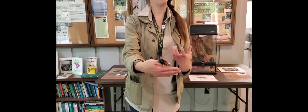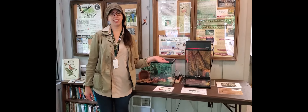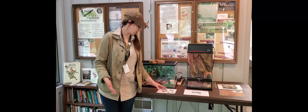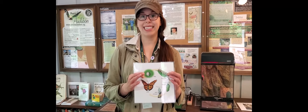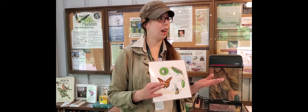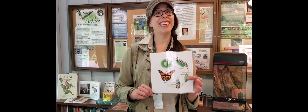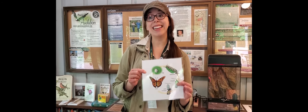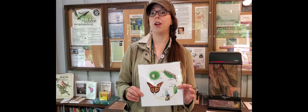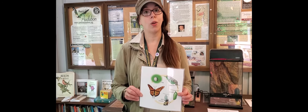Another cool thing about him are his spiky legs that he uses to cling to different surfaces — you can see the spikes as he clings to my thumb. Insects don't always look like these adult hissing cockroaches. All insects start out as an egg, hatch into a larva like a caterpillar, and eventually metamorphosize into an adult. Some types of insects also have an additional life stage called the pupa — like a butterfly chrysalis or moth cocoon. A lot of times, insects will lay their eggs on or under the ground, or pupate on or under the ground, to protect those delicate life stages from getting eaten or being destroyed in a storm.